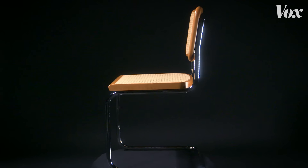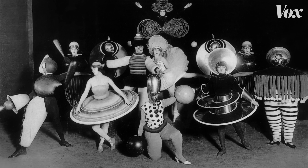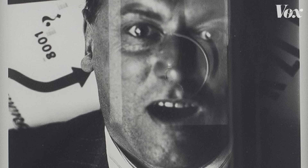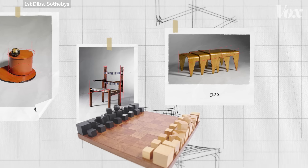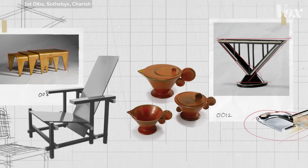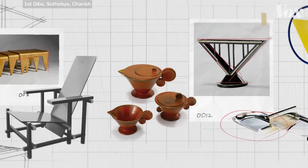The Cheska chair story begins here, at the Bauhaus — the famed German art school slash commune slash never-ending party slash genius factory. It was founded in 1919 by architect Walter Gropius. His goal was to merge art and industry, creating work that was deeply modern and simultaneously beautiful, functional, and reproducible, which was a pretty radical change from the exclusivity and ornamental frills of other design movements.